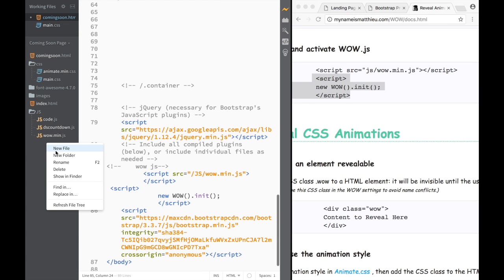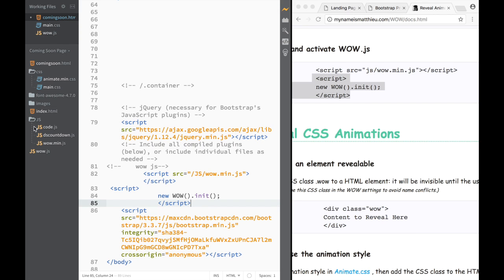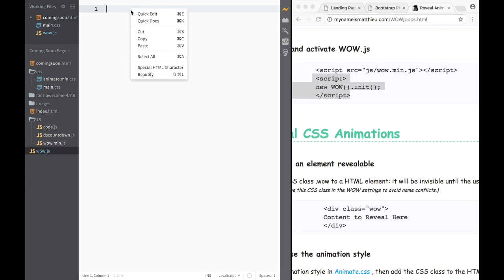So maybe I'm just going to do that so we do this. And I'm going to say that this is going to be WOW.JS over here. And I'm going to create this link. Now you can see the problem, I didn't save it in my JavaScript folder, so the path is going to be a little bit different. And I'm going to say that I want to copy this. We go back to wow.min.js, paste it over here. Then we can save it.